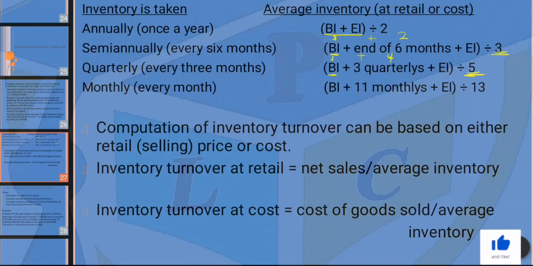When it comes to monthly too, how many months do you have in a year? You have 12 months in a year, right? So if the business has a beginning inventory, then that's going to be 1. Then you add 12, and that's going to give us the 13 that we're having here. I believe that is clear. So meaning that any inventory that you also see among these are also part of the calculation.